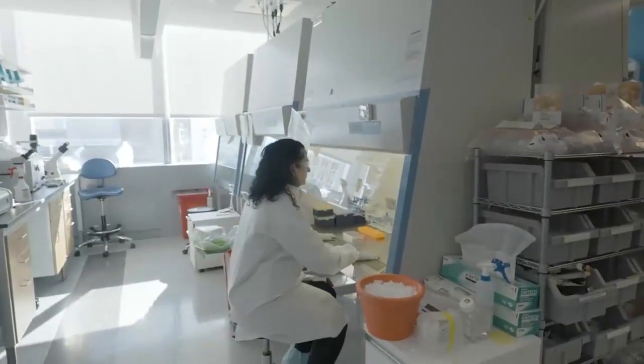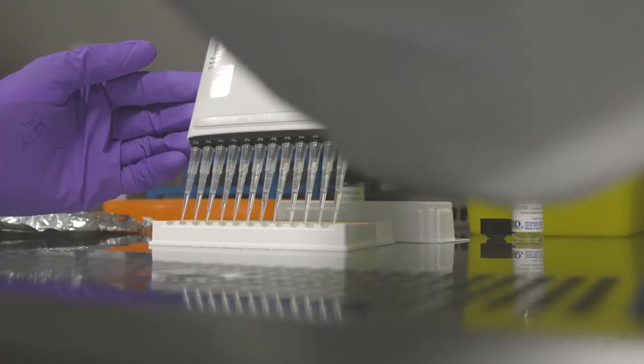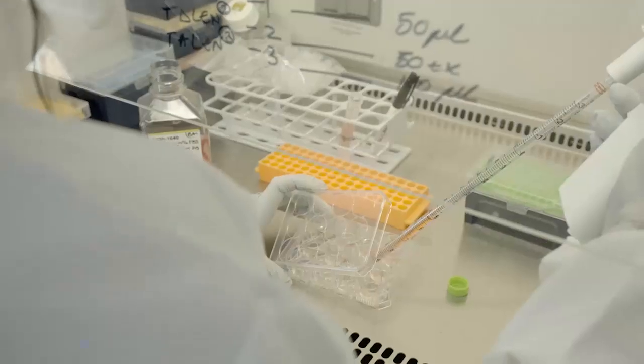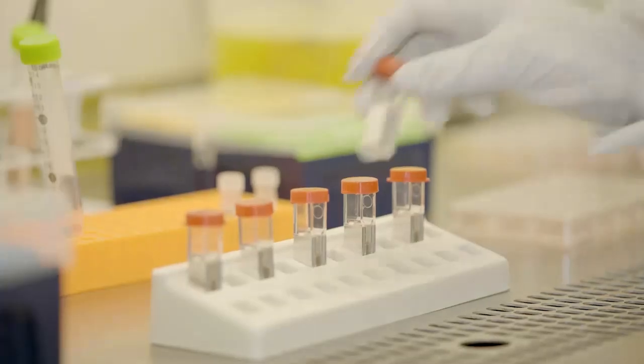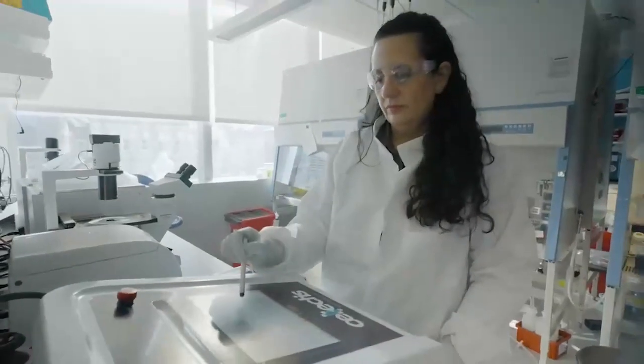The innovation team spends most of their time in the BL2 lab, that means Biosafety Level 2 lab, which is the place where we are allowed to work with viruses, and where we can modify the blood cells from the patients to express the CAR, which is delivered via a virus. After we have incorporated the virus into the blood of the healthy donors, and specifically into the T cells, we use an electroporator to incorporate the TALEN into the cells. Once we bring it in, the TALEN will express and will be able to modify the genome and generate the modifications that we want, the modifications that will also make each of our UCAR-T cell products unique.